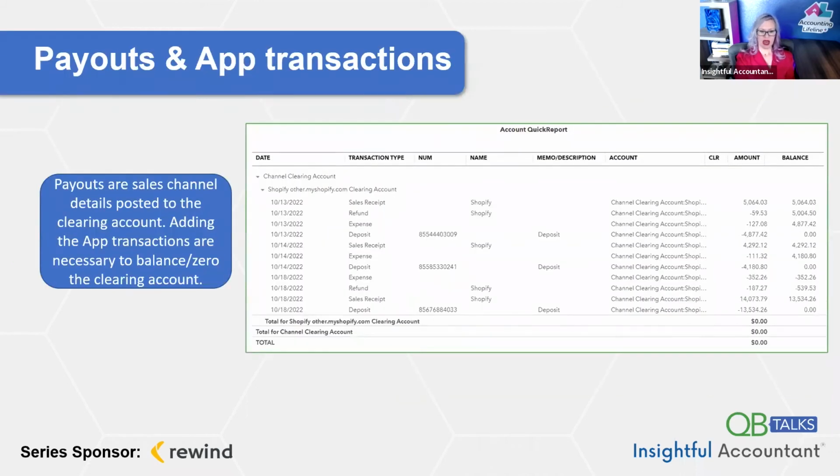The clearing account that we chose earlier is how we're going to be able to see if a sales receipt or a refund or expense is recorded. And we've got our payout next, which is the deposits, then we should have a result of 0. And so this is going to be how you're going to track: are you at a correct balance at the end of the day, or are you at a 0 balance because you've cleared out all of the orders, refunds, expenses, and then also payouts.